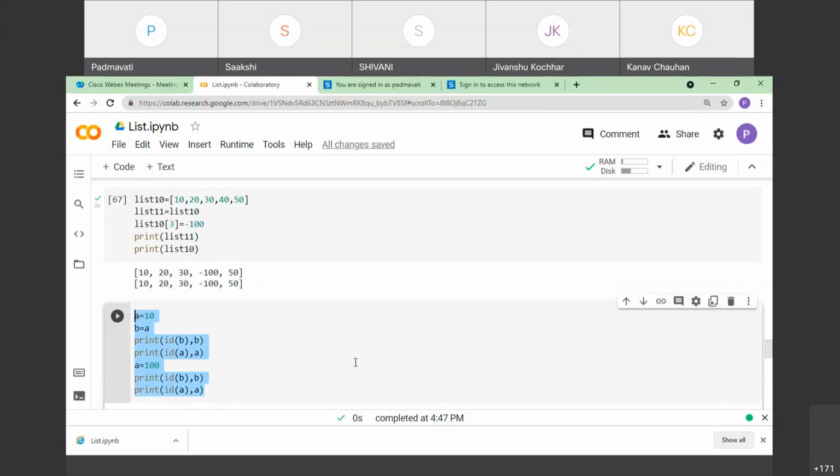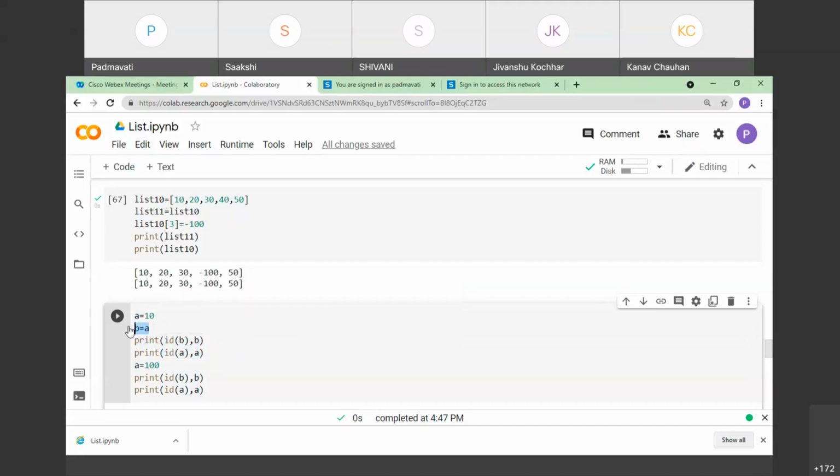Yes, correct. So initially, when I write a equals 10, b equals a, and then I print the address of b and value of b, address of a and value of a, it should give the same addresses.